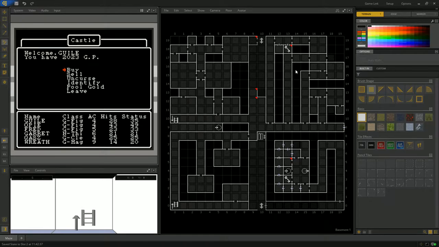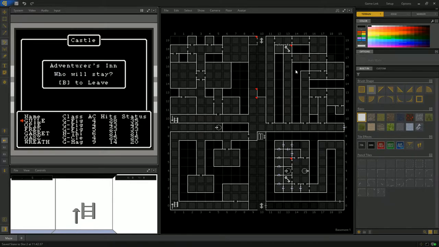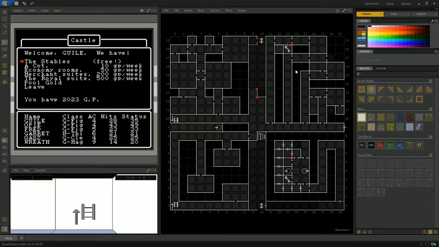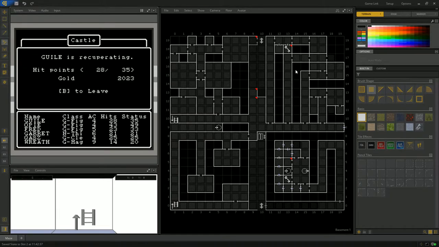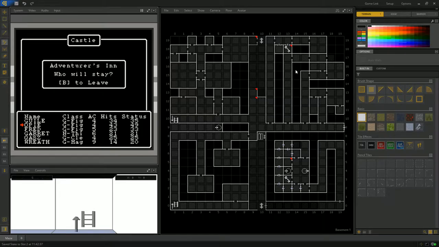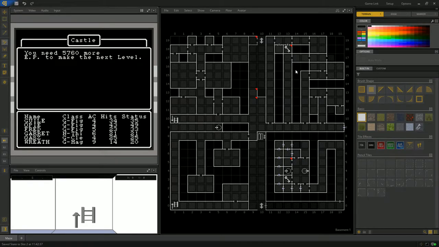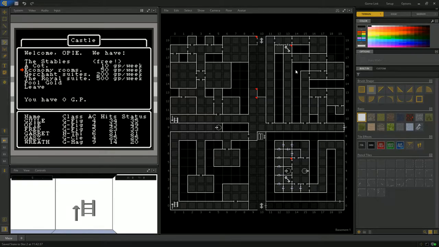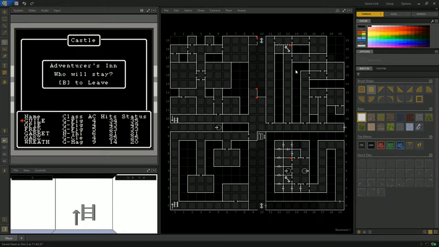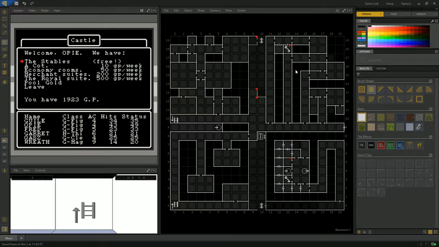Let's just heal everybody up first. Yeah. Since we have the money, let's take less time resting, because I'm always kind of worried about how much the aging is going to come into play here. Economy, please. Oh, he doesn't have any gold. I was like, why is it not letting me? Thank you.